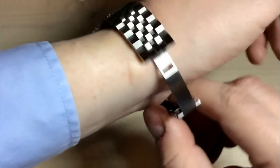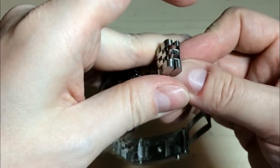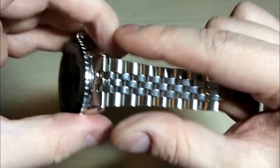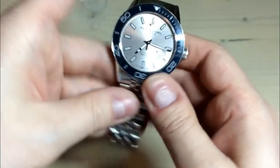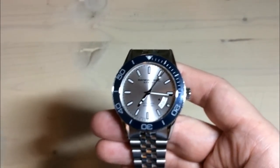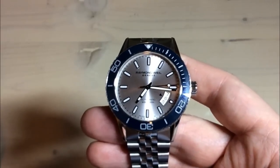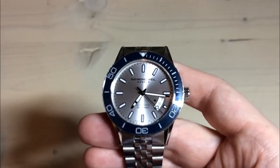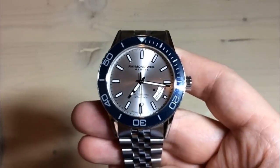Let me just take it off my wrist again so you can have some more close-up shots. The bracelet feels absolutely quality. It looks and it feels amazing. It tapers down, which is a very nice choice to make it feel a little less massive on the wrist. The lume is very good on this watch — it's not Seiko lume, it's not Rolex lume, but it's good lume. Any of my Seiko dive watches, my Omega Seamaster, and my Rolex Submariner has better lume than this. But it's perfectly acceptable lume. You have all the lume markings applied in the hour markings and on the hands.